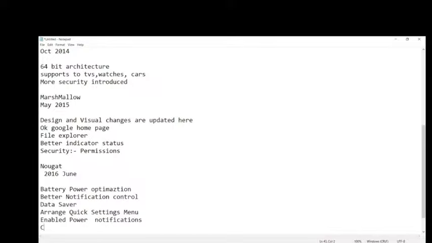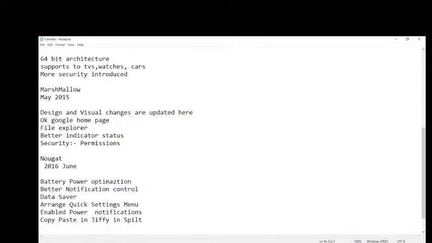The next is the copy paste option. Initially the copy paste option was also available, but here it is copy paste in split. What is split? If there are more pages, and you want to select text like this in a mobile, you can select it. One up arrow and one down arrow will come, and in between them we can select the text. That kind of data you can copy and paste anywhere.